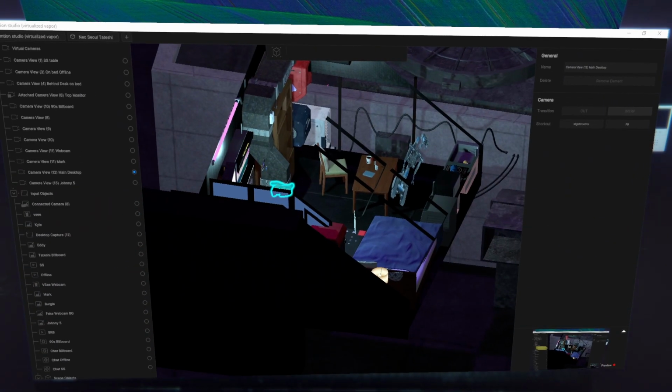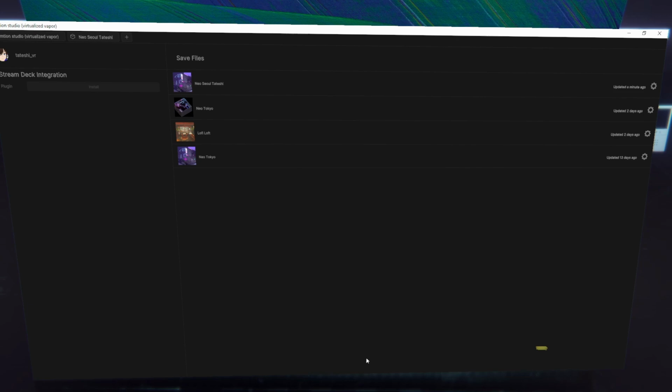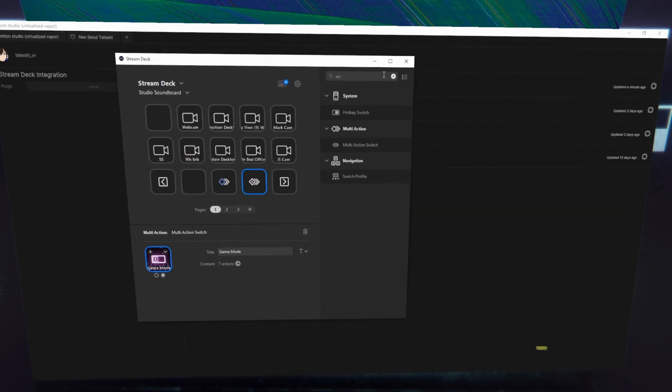So this is Mtion. I know I'm not on screen anymore, but I will cut back to me when it comes to certain segments. I'm going to go back to the main page. Once you boot up the program, you will be introduced to pretty much nothing in saved files. But you will see the Stream Deck integration. You can click to install a plugin. It will download and install into your Elgato Stream Deck the option to do camera transitions and toggle editor mode.